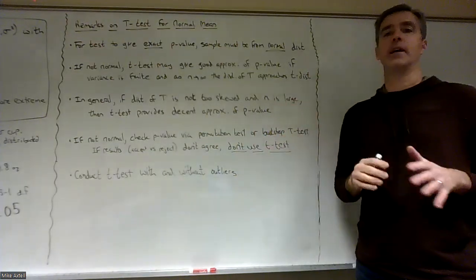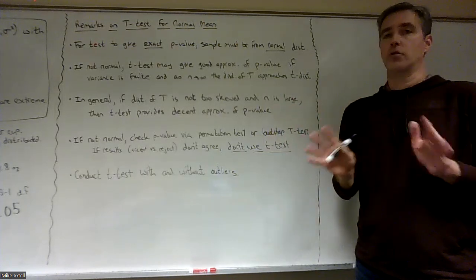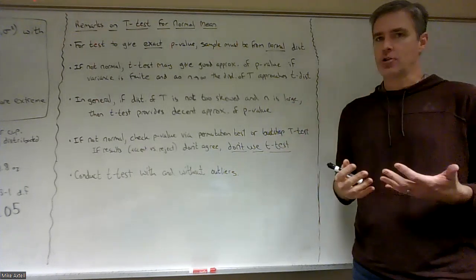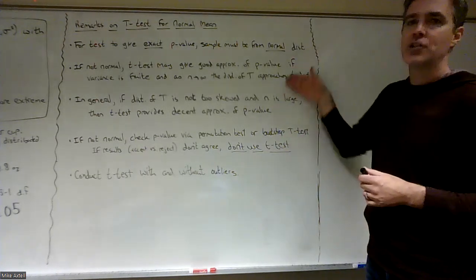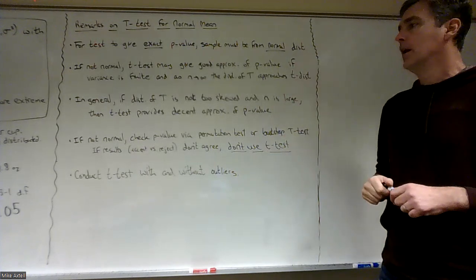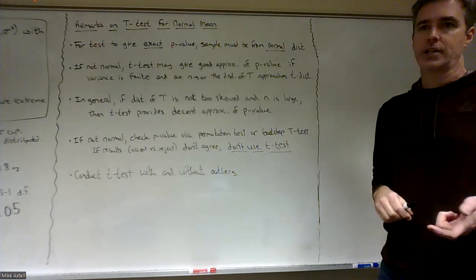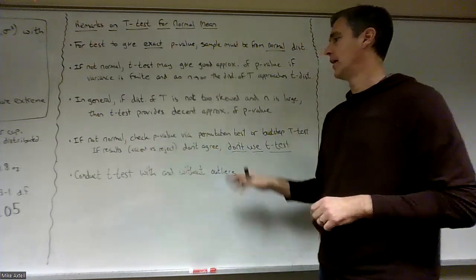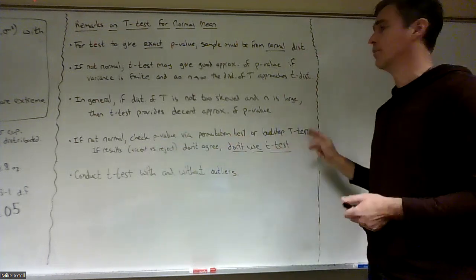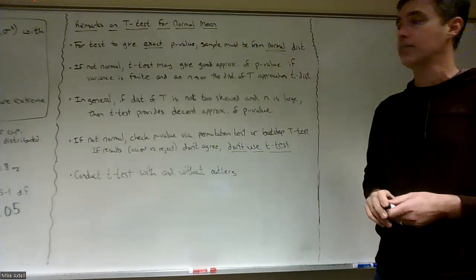So before we said the t distribution works great for normal data, but if your data is not normal, as long as it's vaguely symmetric, it still works great. That's essentially what we're saying with these two points here, okay? Now, if your data is not normal, as a statistician, it's a good idea to check your p-value by calculating the p-value via a permutation test or a bootstrap t-test, okay? As well as the t-test for normal mean.